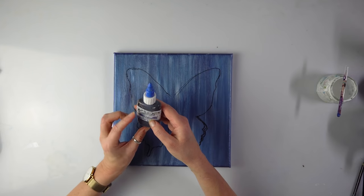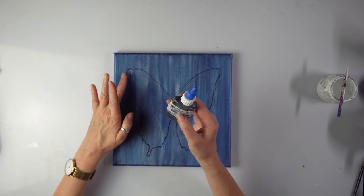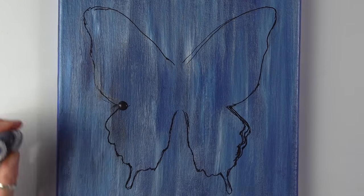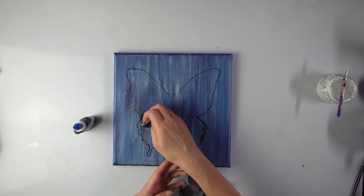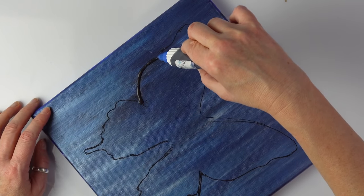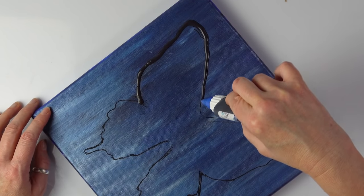Now I've got this fine line applicator. The nozzle is actually not that thin, but because there's quite a lot of black at the edges of this type of butterfly I don't mind. I might — oh, straight away made a blob. So I'm going to try to flip the top and turn it up.